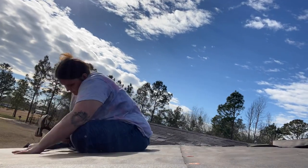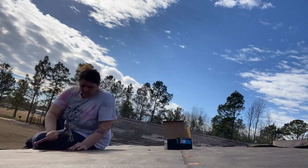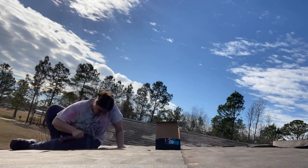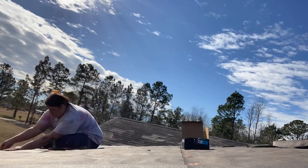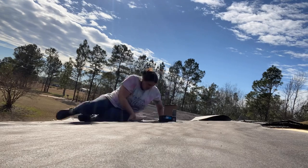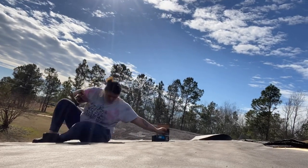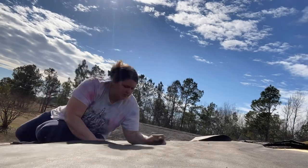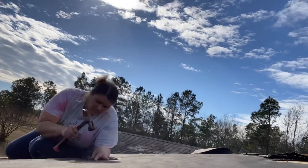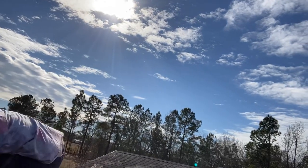So I just kind of worked my way through — I think there were only about three or four rows I had to do anyway. I got all those nails tapped in and everything seems pretty secure compared to where we started. It felt nice to get that part completely done. This is probably a third of this half of the roof, and hopefully we'll just keep working through the next time we get up there.